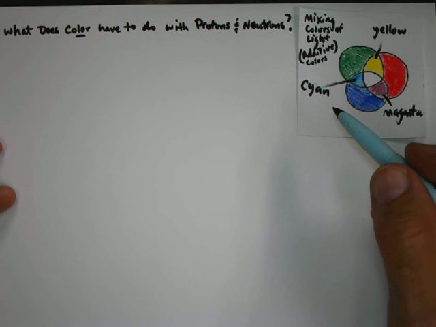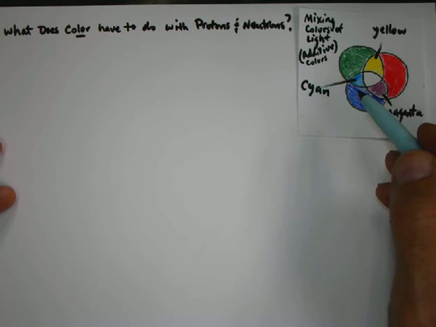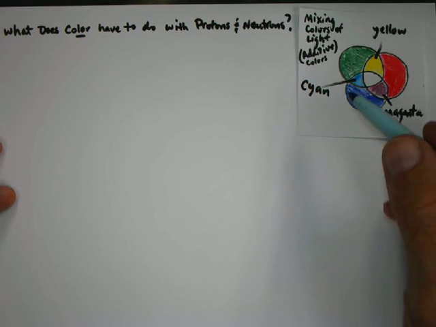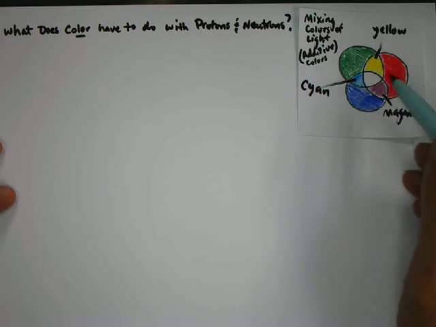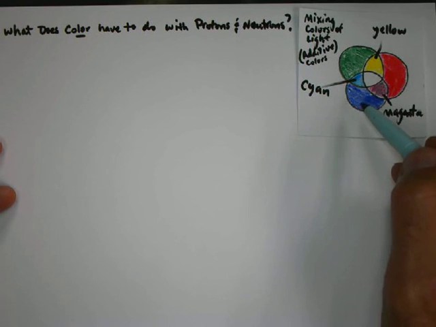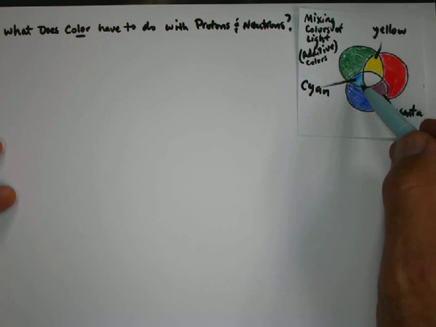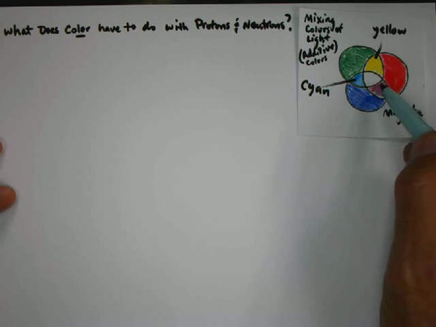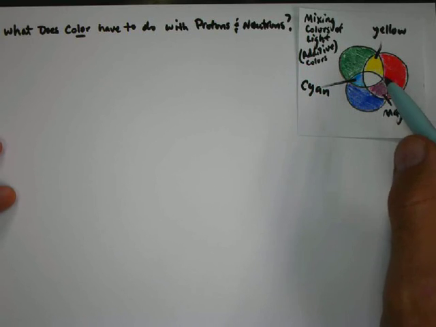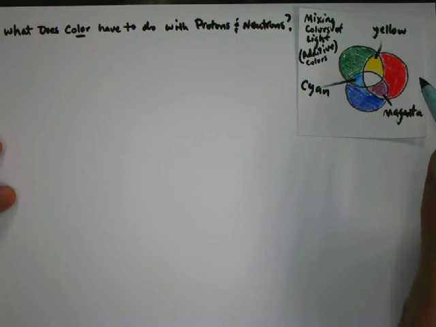Wavelengths of light combine and we get interference going on. We get constructive interference in certain cases and destructive interference. In the case of red, green, and blue light mixing together, we get total addition of colors. They all three add up to form white light. Okay, that's a mix of all three of the primary colors, red, green, and blue.